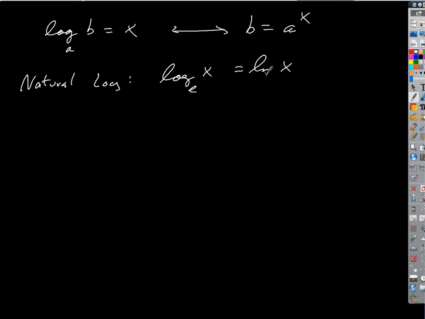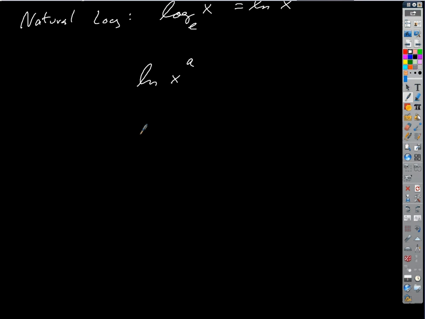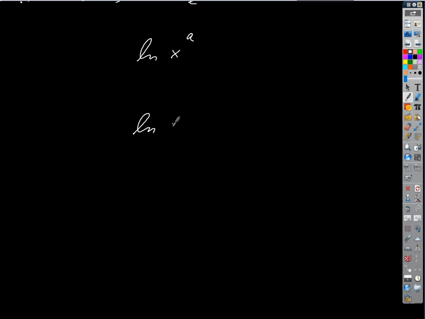So what are some properties of natural logs then? Of all logs, but we'll focus on natural logs because they're easier to write, for one thing. I want you to recognize a pattern here. If we have the natural log of X to the A, let's figure out what that equals, and compare that to the natural log of a product and the natural log of a quotient. Okay, so what do our properties tell us about these things?